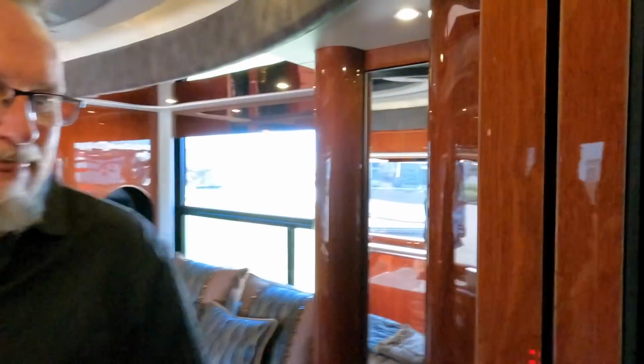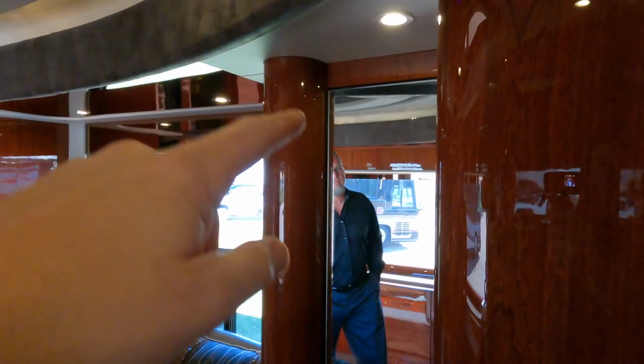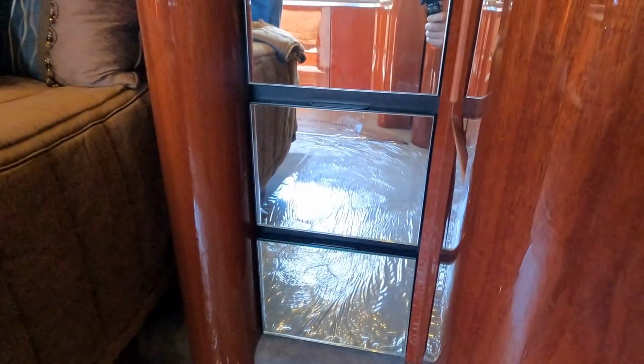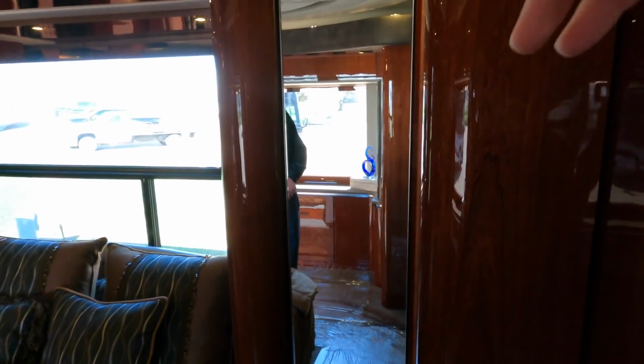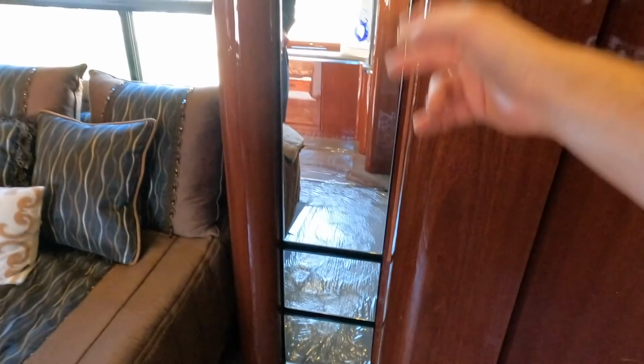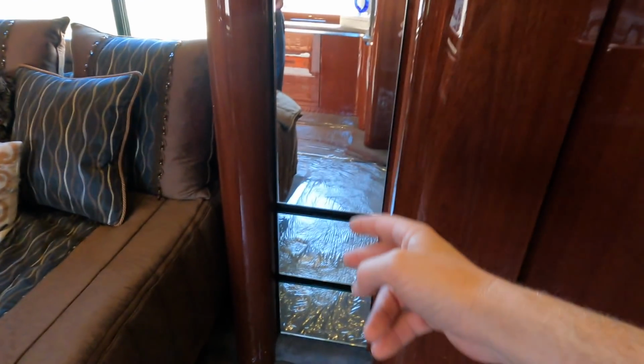Yeah, absolutely. And one thing I want to point out behind you that I'm noticing here, I really like how they use the faces of this cabinet door as well as the drawers below. They used mirrors to cover the faces there. So you basically have a full-length mirror in the same location where you've got closet space and 2 drawers.